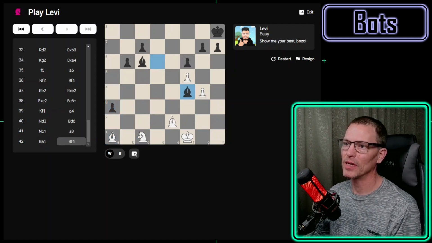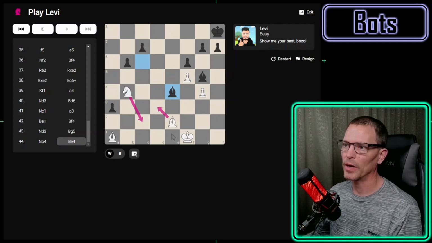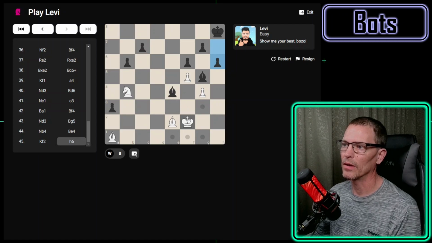And then they've come after the knight, which can go back where it was, and then threaten the other bishop. That's keeping me from going back here with it, I guess. Although I could threaten to trade off that bishop now. But then they'll come in here and have that pawn, and that pawn can't move. So do I need to bring up my king? Oh, I can't go there. But I can go here to protect that pawn.